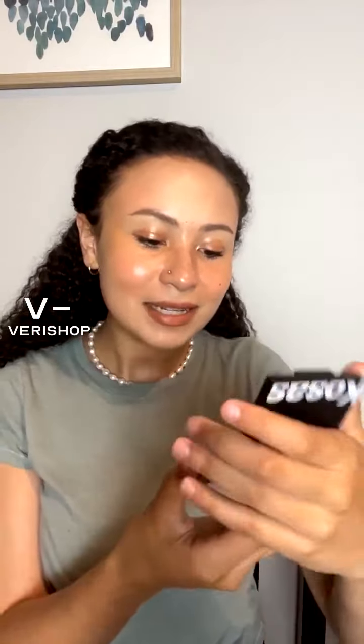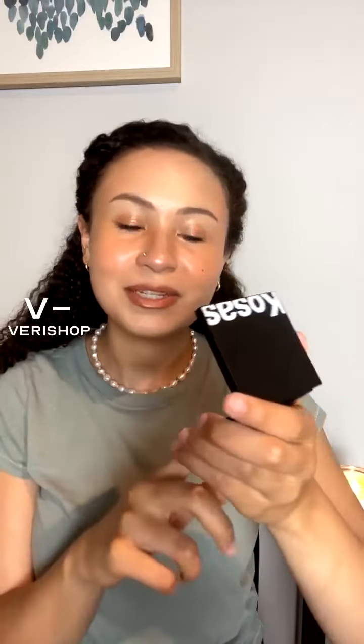And basically what these are is on this side, we've got our little blush cream, and then on this side, we've got this beautiful highlight. And the one that I've been using the most, if I'm being completely honest, is the blush. I'm obsessed with it. What I was looking for was a summer blush and I wanted orange, but I didn't want bright orange. I wanted something that was wearable and kind of everyday because I don't have an orange blush. And so when I found this from Kosas, I was super excited.